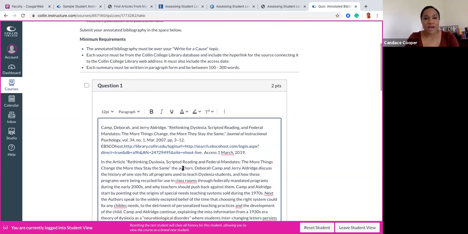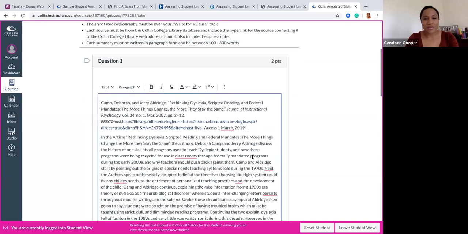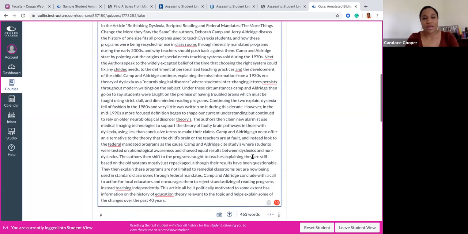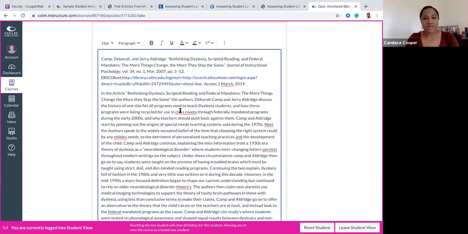Okay, cool. Now I'm going to go down here to EBSCOhost because that should also be italicized. Yep, it's all fixed now, and my access date is cool. Everything else is there. My hyperlink is working. Okay, so now I want to go through and fix all of these because I see that this is an issue.